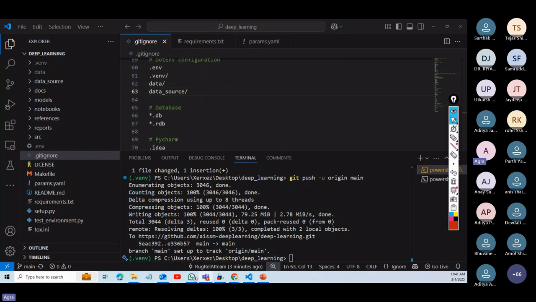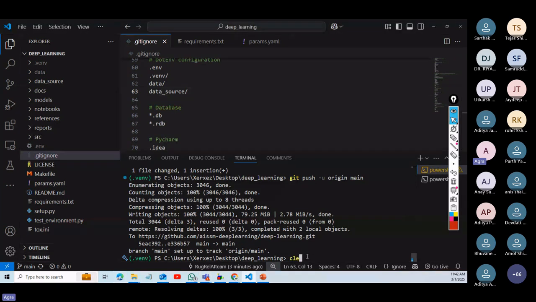Does it require the double quotes under data source, Rishabh? No, sir. Okay, then what is the final command? git rm -r --cached data source. Can you retype and send me, please? Okay, let's try this one. Otherwise it will create a problem definitely. You can guide me how to do this one.